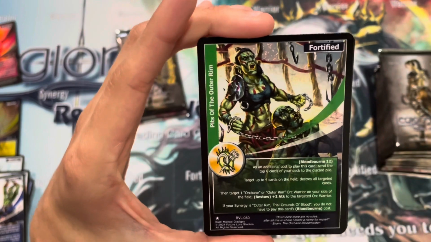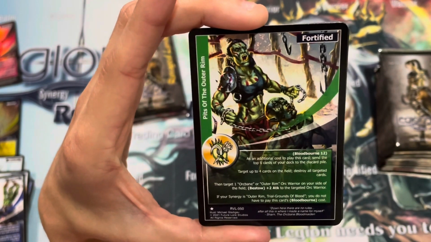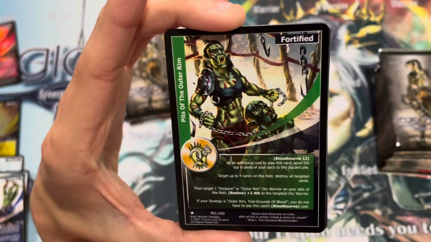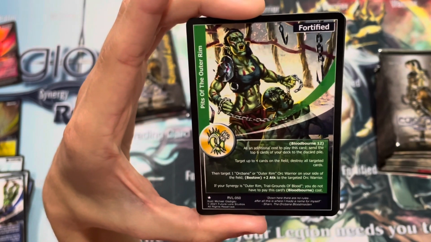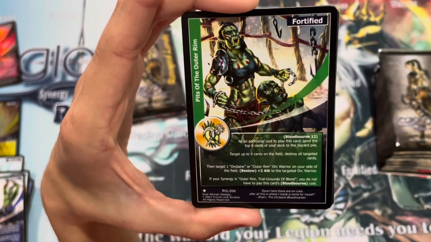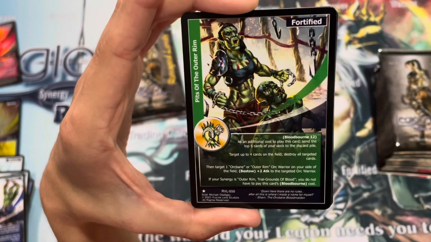Pits of the Outer Rim. Bloodborne 12. As an additional cost to play this card, send the top 6 cards of your deck to the discard pile. Target up to 4 cards on the field, destroy all targeted cards. Then target 1 Orcbane or Outer Rim Orc Warrior on your side of the field, bestow +2 attack to the targeted Orc Warrior. If your synergy is Outer Rim, Trial Grounds of Blood, you do not have to pay this card's Bloodborne cost.